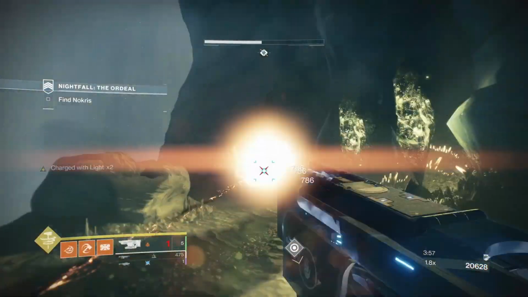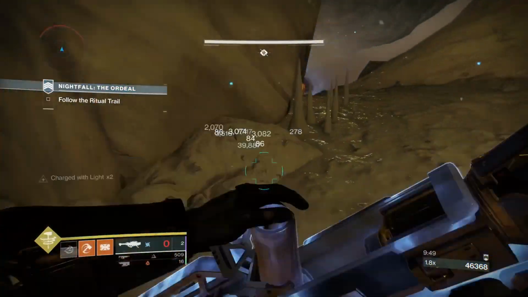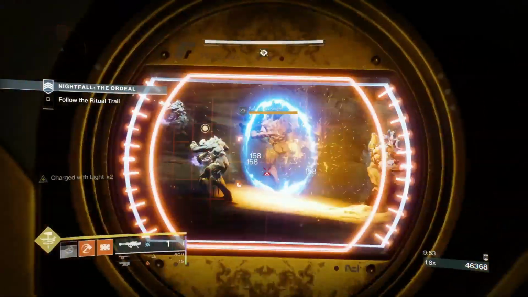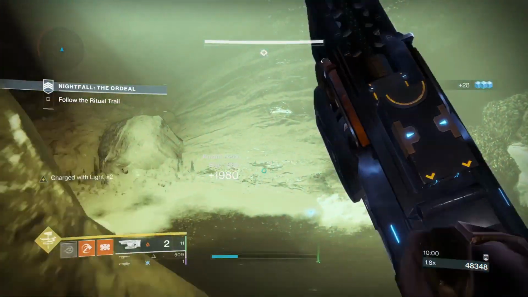I got charged with light by breaking his shield, and then because I killed the knight and the Jotun splash damage killed the acolyte next to him, I then get charged with light again times 2. Out of all the builds today, these last two are probably my favorite. Even though they don't have exotics on them, I can still fit room in for things that are almost better than exotics by having that times 2.